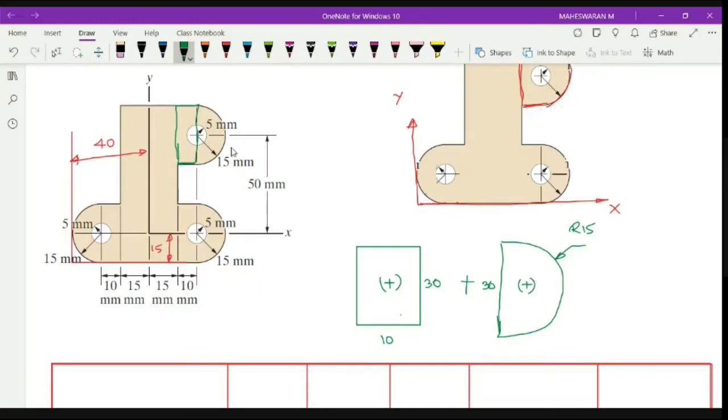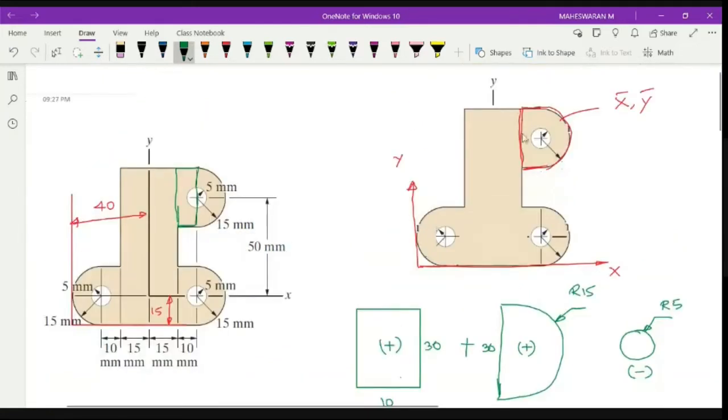After that, I have a subtraction. So I have a hole here with respect to that. This is my hole, a circular hole. And the radius of the circular hole is given. Radius is pi, right? So we will identify. This is a subtraction, minus, indicating that this area has to be reduced. Now, since I consider only this part, I am going to fix the coordinate for this with respect to x. So this is my coordinate, this is my x dash, this is my y dash.